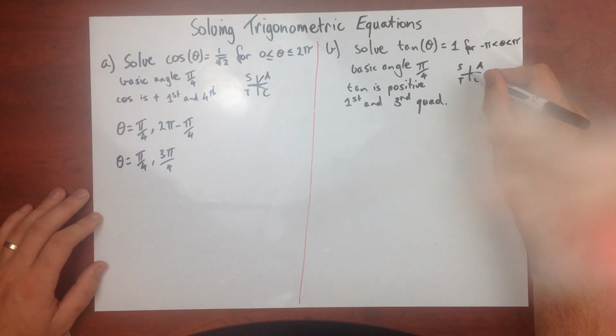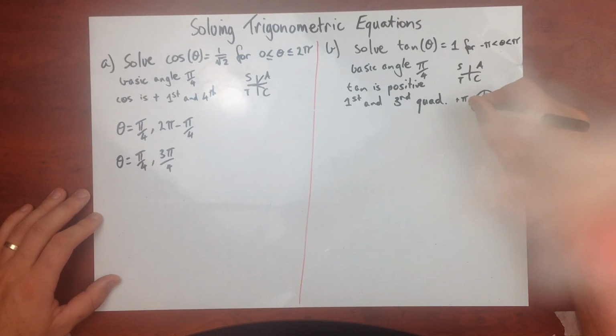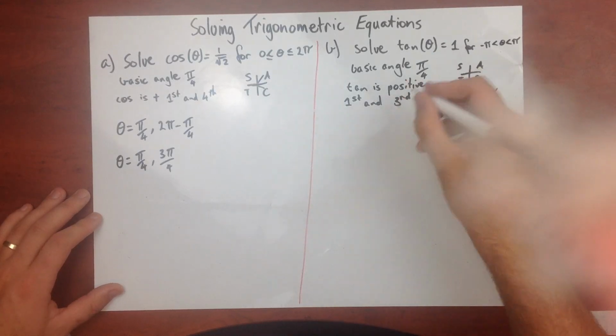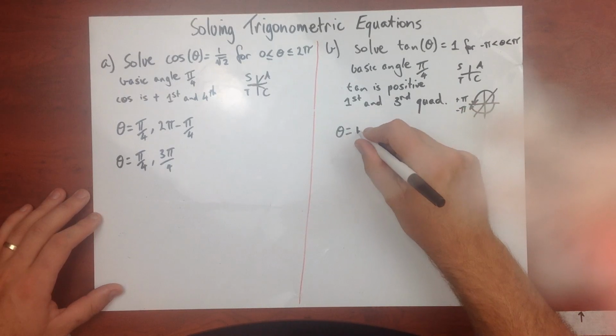So what this domain means is we're measuring angles from here around to here, that's our pi, in the positive direction, and we're also measuring angles this way, negative pi. So we know we've got a solution here, and over here still. This one is fine, and going this way we're only going to get one solution in there because we've got to stop here. So we've got theta is equal to pi on 4.